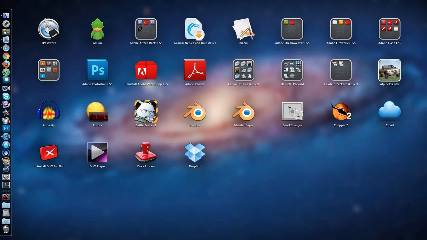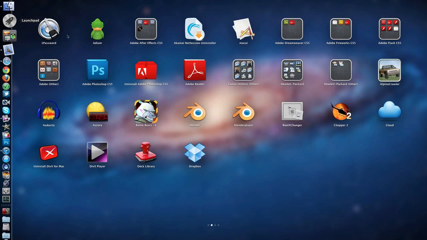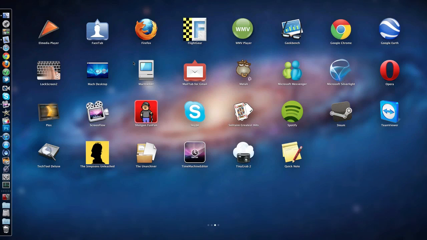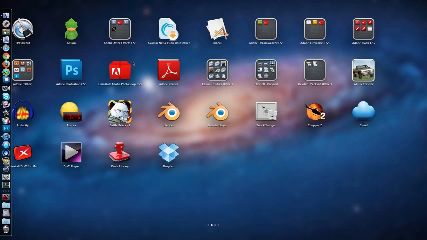Got my other Adobe applications. I've got Photoshop left out because that is one of the Adobe applications that I use the most. And if you wish, it's as simple as drag it and drop it onto another app to create another folder. I don't think there's much point in creating folders for every application. I just prefer having the mainstream view just there.